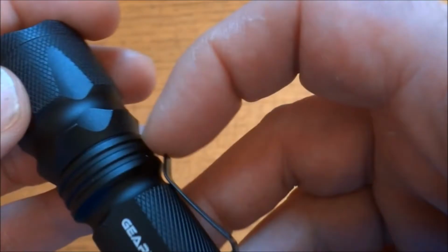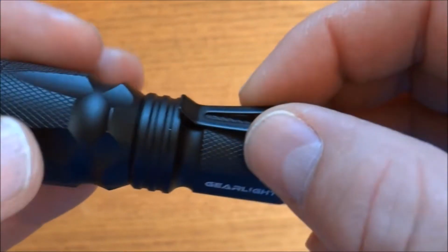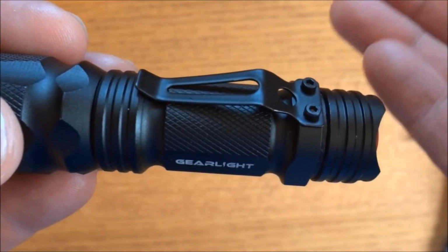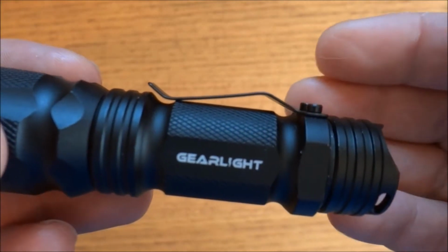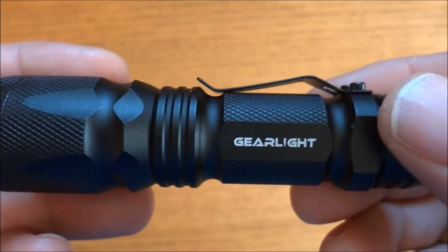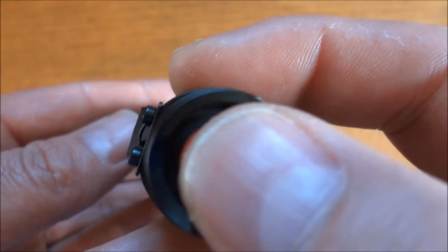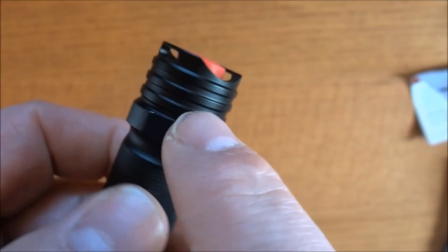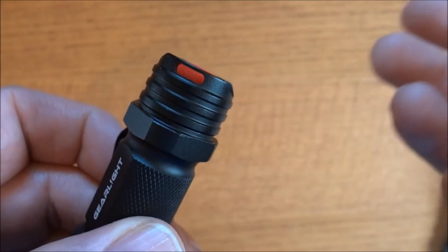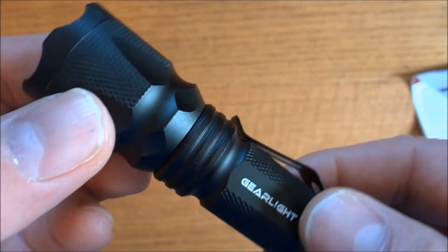You get a clip for either a belt clip, or you can put it on the visor of your car, maybe even the visor of your hat, strap of a backpack, strap of a rifle if you want. There's the on and off switch. Now they do have these nice little holes in here, so if you have a wrist strap, you can put it on there. No, it does not come with a wrist strap.